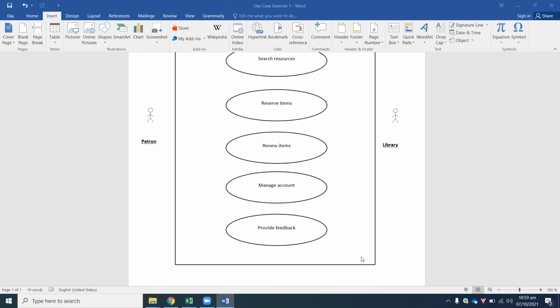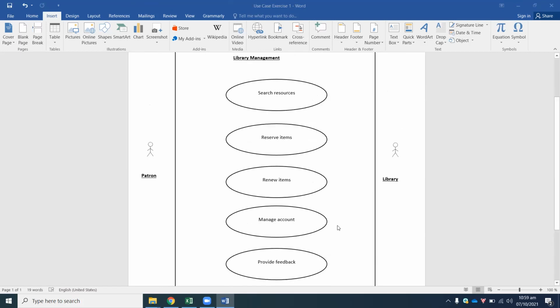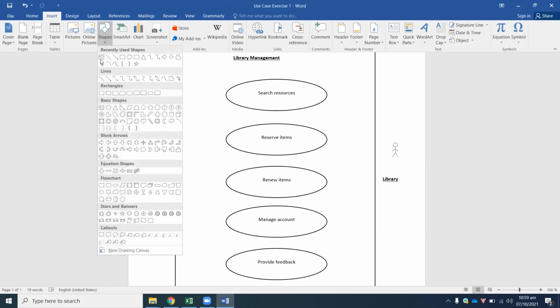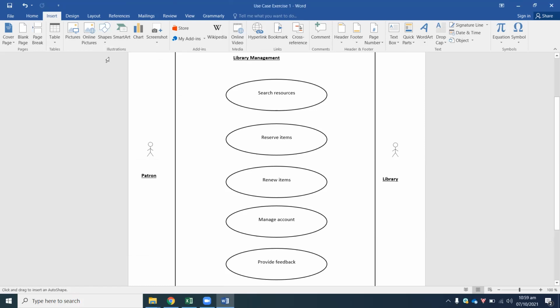Next up is Musharat. You have control to the screen now. Would you mind putting in the connections? All right.